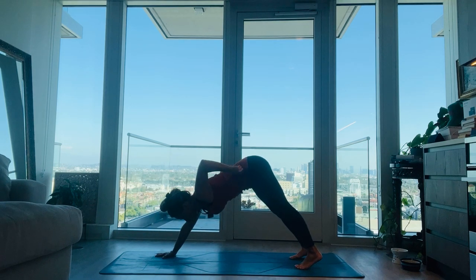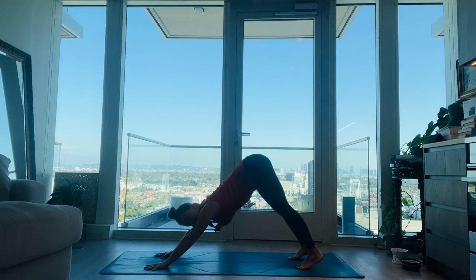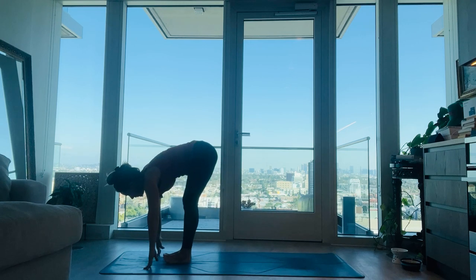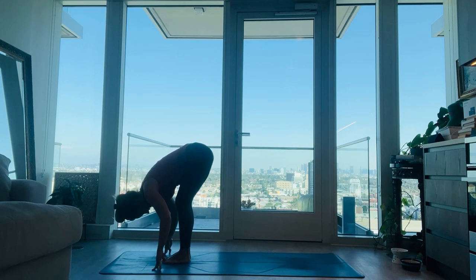Take a long breath in and a slow, complete breath out. And we'll add on. Look forward, inhale. Exhale, travel to the top. You can step your feet or lightly float. Half lift, inhale. Exhale, fold.